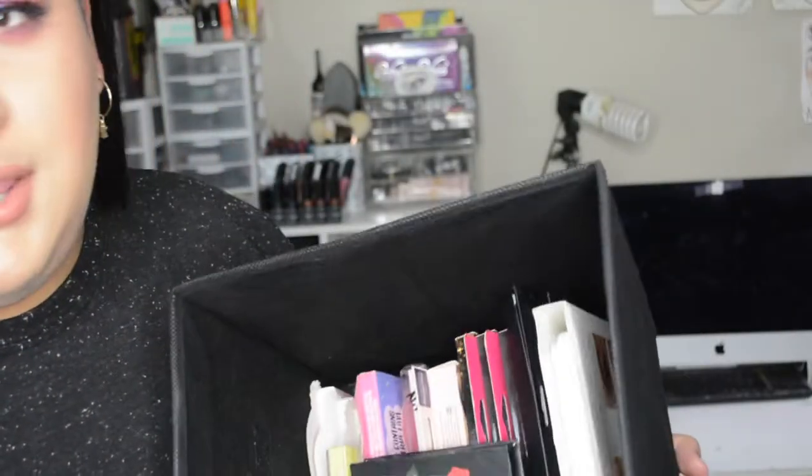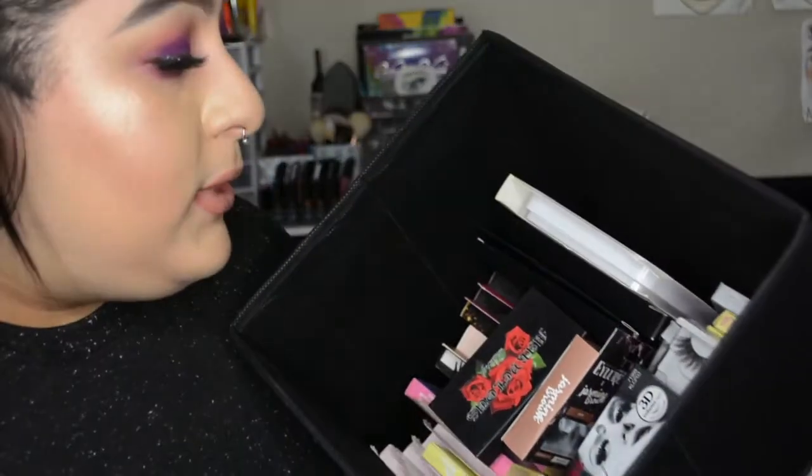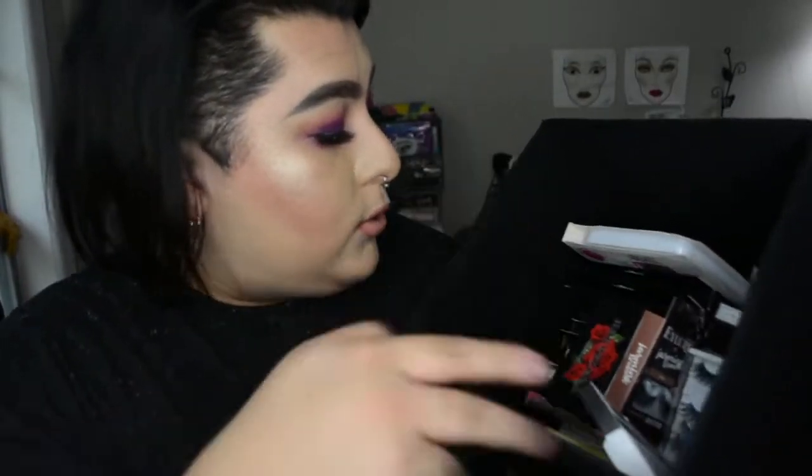I actually just put all my lashes in. I've got a mixture of lashes, whether they're Ardell, Kiss, Featherella, just any lashes that I prefer to use, any lashes that I'm loving. I store them in here. It's just a mixture. I will point out one of my favorite pairs though.